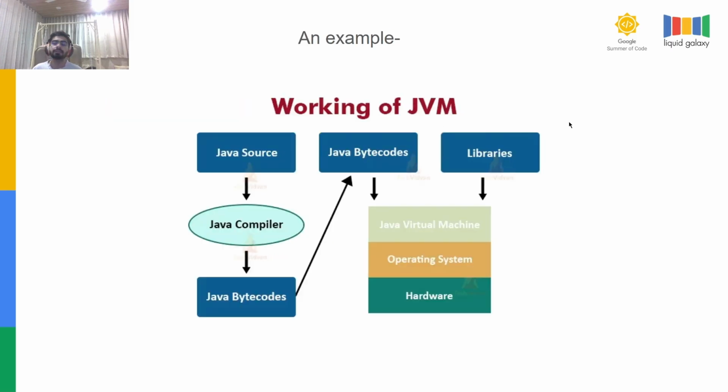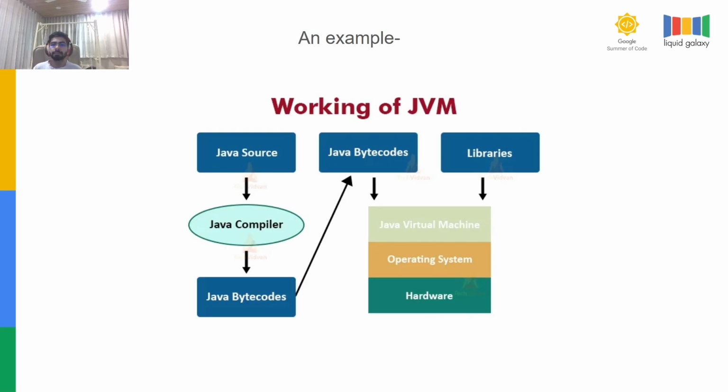This diagram is a better example. JVM, Java Virtual Machine. Now, anyone who has ever used Java might have heard about JVM. So, let me give you a brief introduction about compilers. Generally, what compilers do is they convert a higher level code, which would be the code that we type in Java, to a lower level language, maybe assembly language or the bytecode, or it could convert it directly into binary. It depends on the type of compiler and the language you are using.